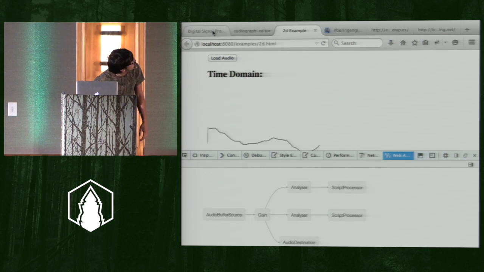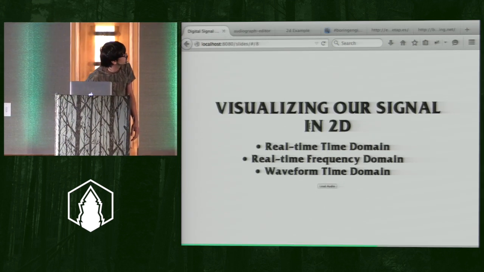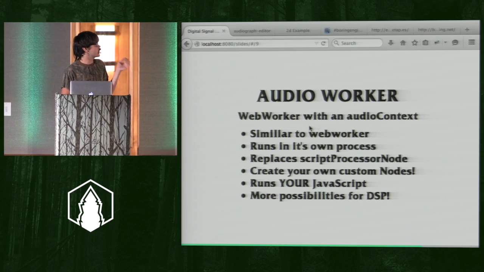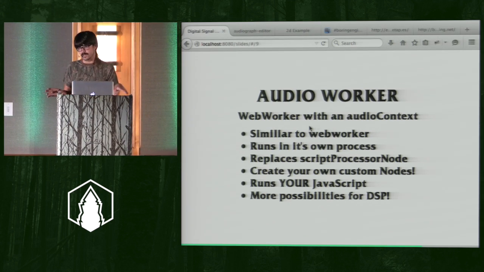So we'll switch back over to this over here, and we're going to go over a new thing. This is the really exciting part of this talk. We have a thing coming to the Web Audio API called the Audio Worker node. What this is, we get to create, much like we have already, a web worker, but we get it with an audio context. So we can clean up a lot of the weird code we have around this script processing things, and we can hopefully make things reusable.